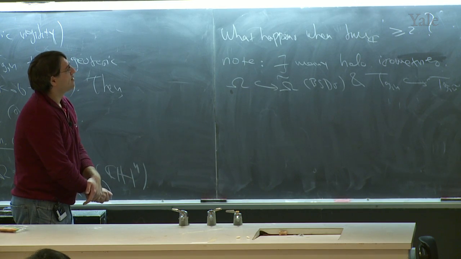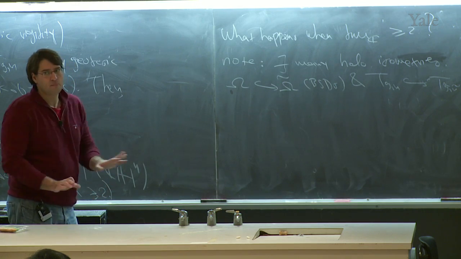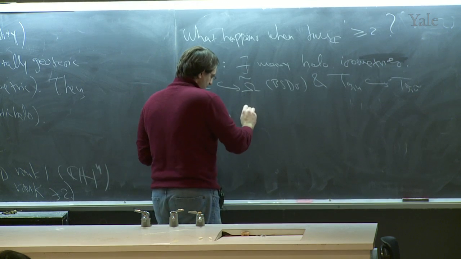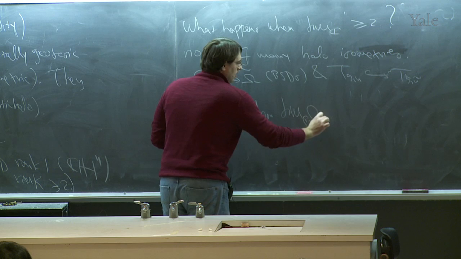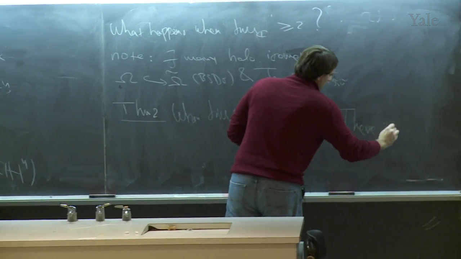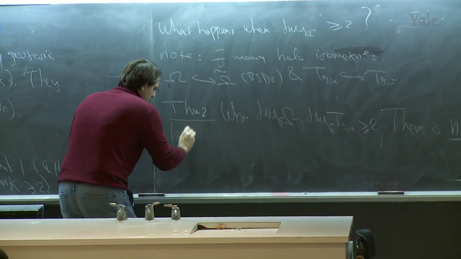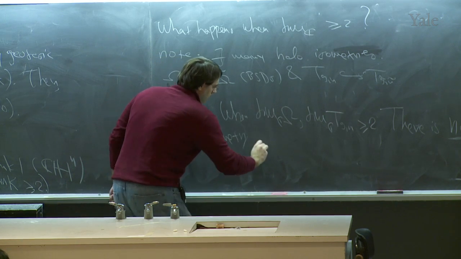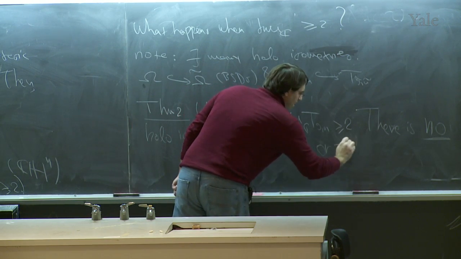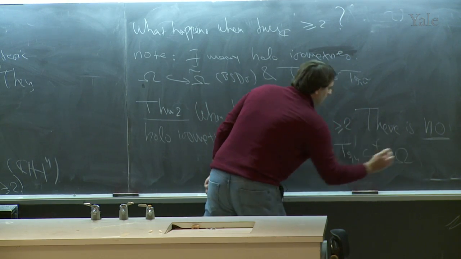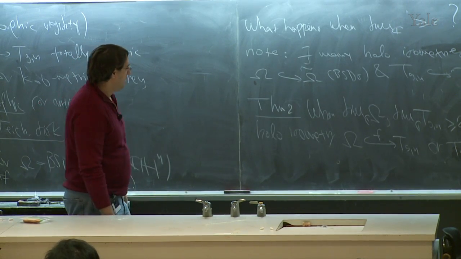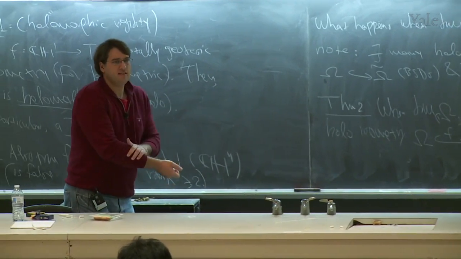However, the next results I will state show that when the dimension is at least 2, bounded symmetric domains and Teichmüller spaces do not mix at all in their Kobayashi metric. So in particular, there is no holomorphic isometry from a bounded symmetric domain into Teichmüller space or from Teichmüller space to a bounded symmetric domain. And here by holomorphic isometry, I don't require F to be totally geodesic. All I want is to preserve the norm.